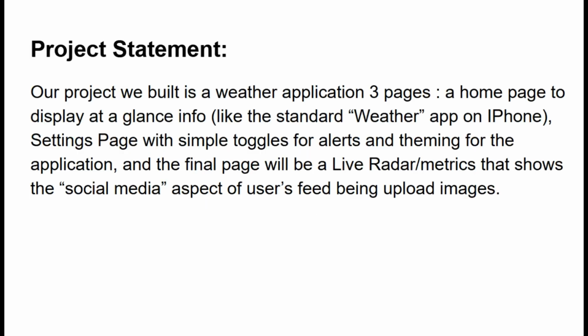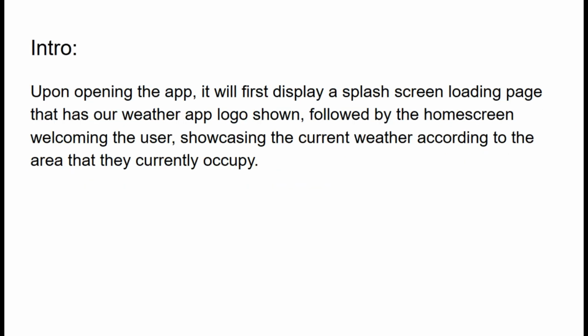So, our project statement for this weather app is that we were trying to make 3 pages: one for a home page to display general info on the weather, a settings page which allows us to change alerts and theming for the application, and the final page to allow for a live radar that shows the social media aspects of said weather app.